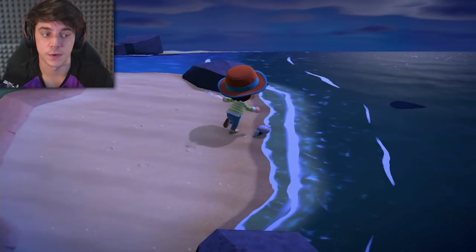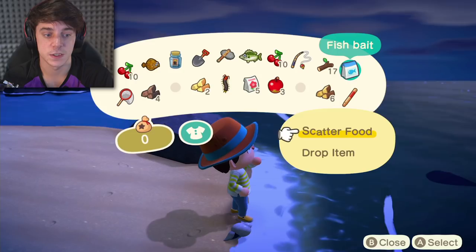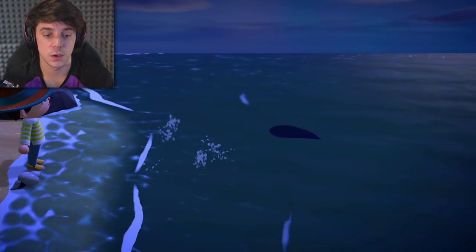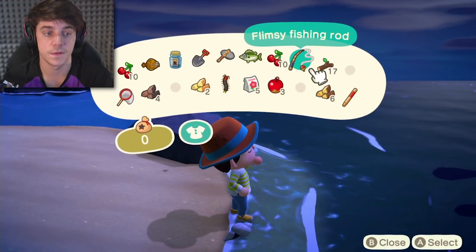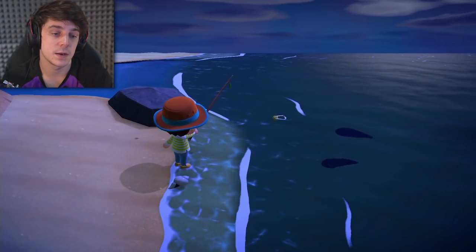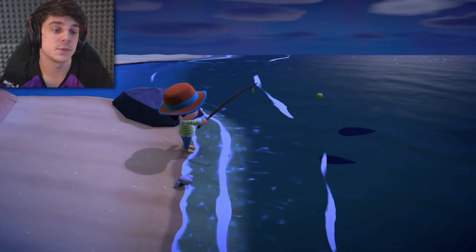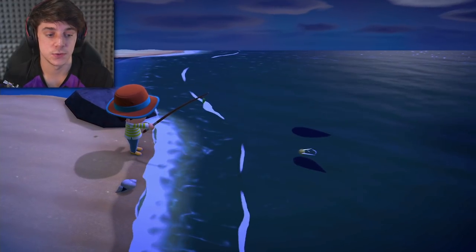I want me something toasty. Okay, so here's the thing that I want to do. Fish bait. Oh, scatter food. So that's what it is. It brings more fish over. It's not to catch bigger fish. I understand. I was a fool to think that I could catch a bigger fish using bait.